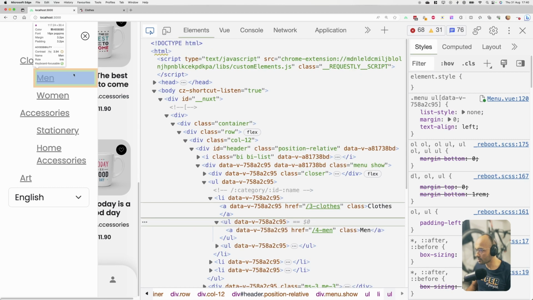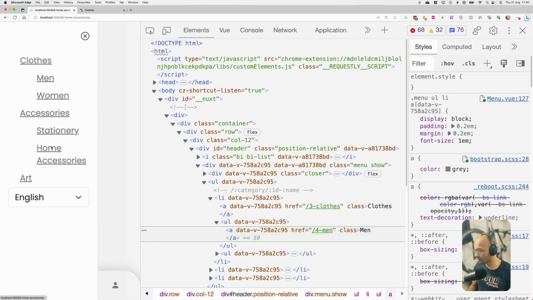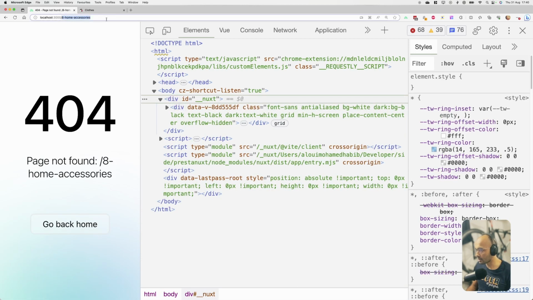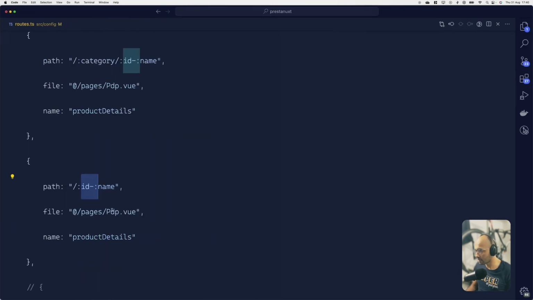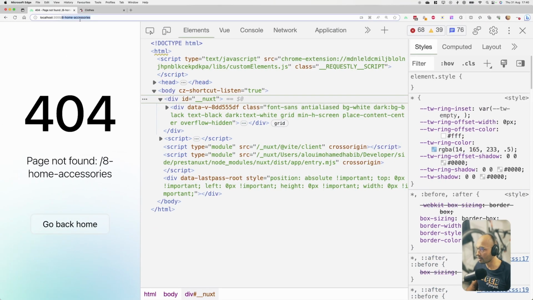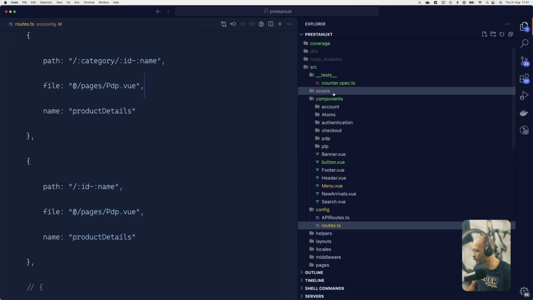Now our links should look a little bit different. Now we are pointing to slash clothes, slash for men, etc. So now if I click on this one, it's normal that it crashes because we don't have a page that responds to that. So I'm going to create one real quick here, and the file is going to be PLP. I think I already have a page called PLP. No, cannot read properly. No problems. Let's create it for the demo.